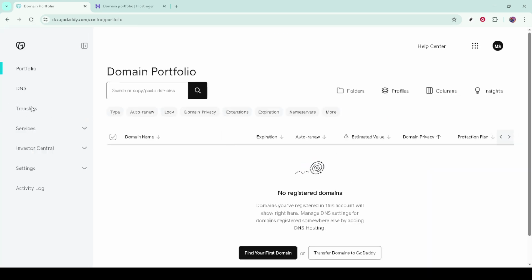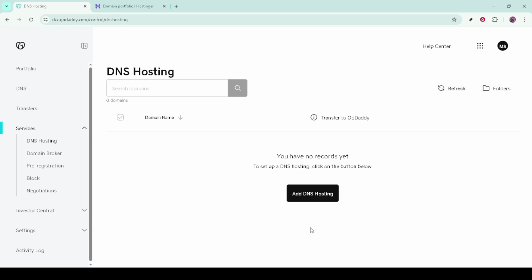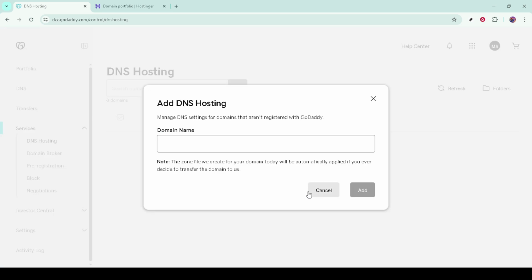In name servers, click Change or Edit, then select Use My Own Name Servers. Paste the Hostinger name servers you copied. Include every entry Hostinger provided and remove any old ones that don't match. If GoDaddy shows fewer fields than you have entries, look for an Add Name Server option and add the extra line. Spelling matters. One wrong character can prevent your site from resolving. When everything looks right, save and confirm any prompts.